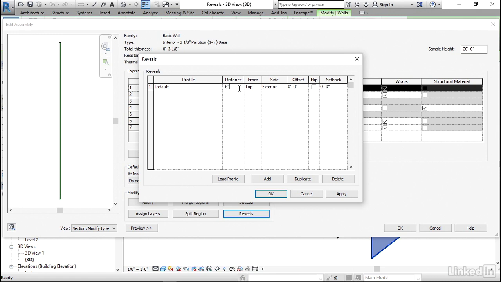Now the reason why I'm choosing negative is that negative will move the profile shape down. If I did a +6 inches, it would move the profile shape up, which would be actually above the top of the wall. We can choose which side of the wall that this profile shape needs to be on. Let's choose the interior side, and then come down here to apply just to see what that shape looks like.